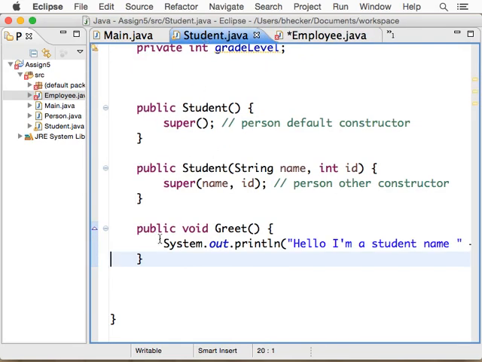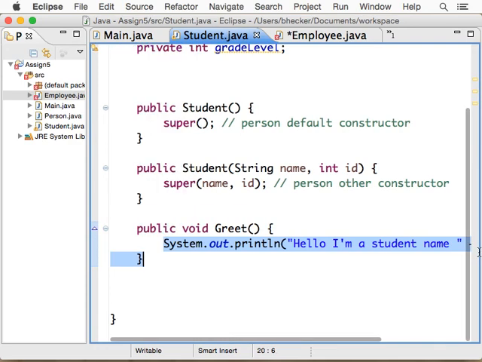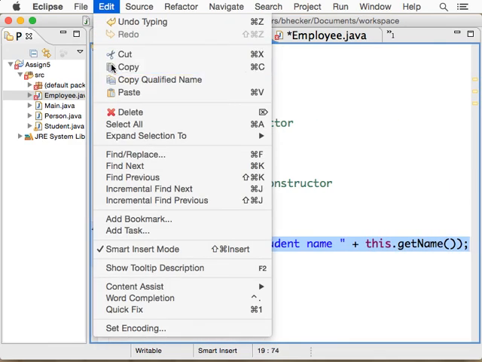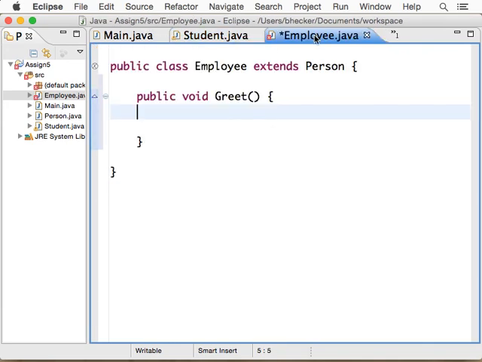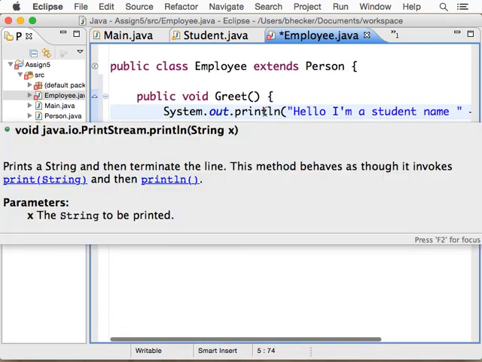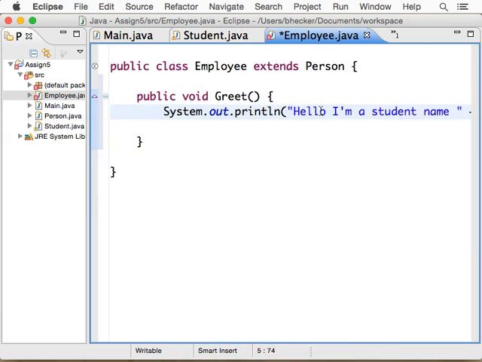So I'm going to just cut and paste this out of here and change it. And once I implement it, it's no longer abstract. But the idea being, if it's a person, then I can't greet. But if it's a student, I can greet it. If it's an employee, I can greet it.